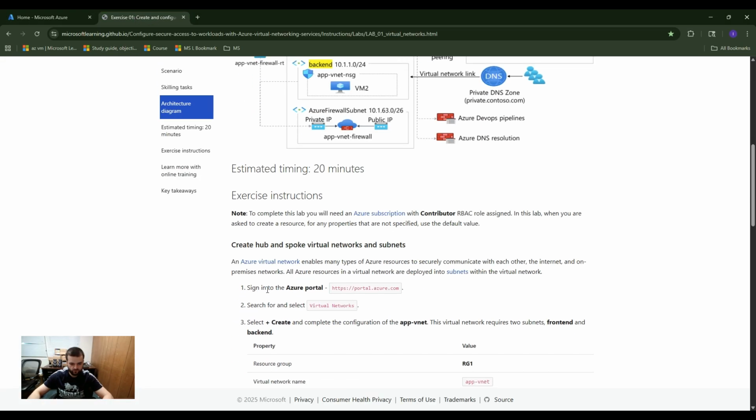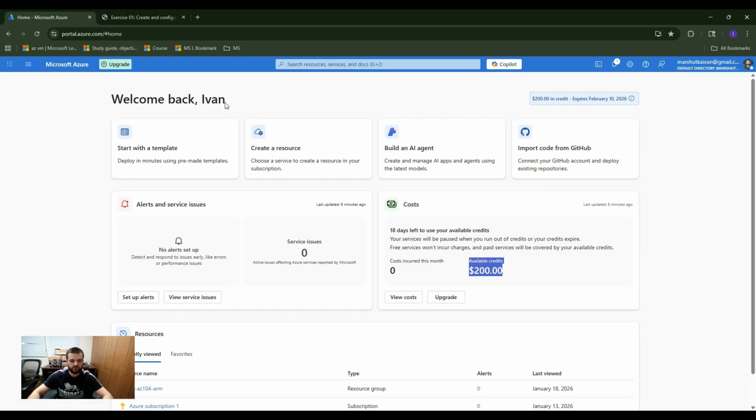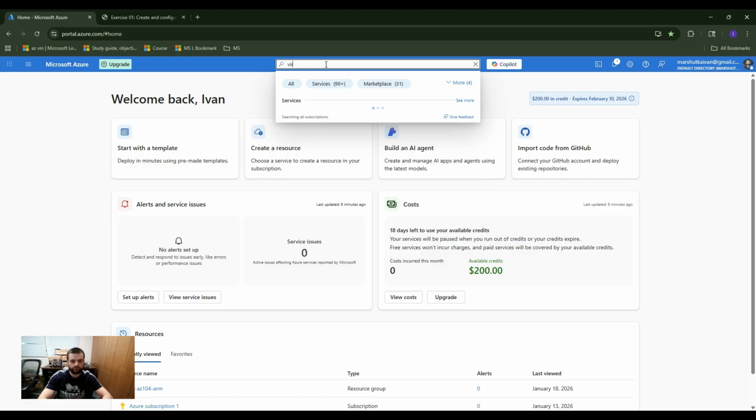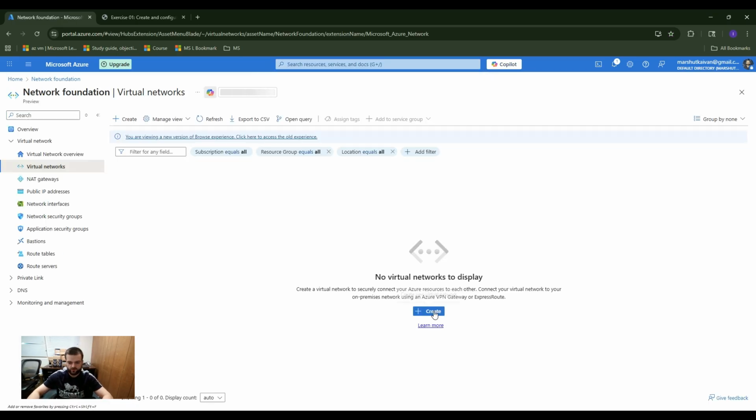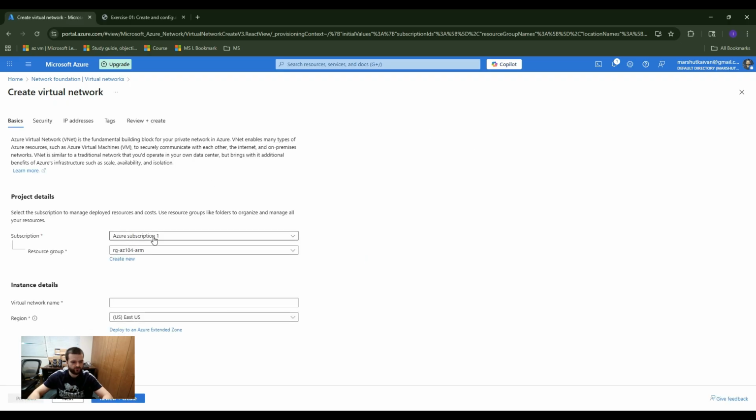We'll have to go to the Azure portal and go to virtual networks. From here we'll have to create two different virtual networks. Let's create a new resource group.